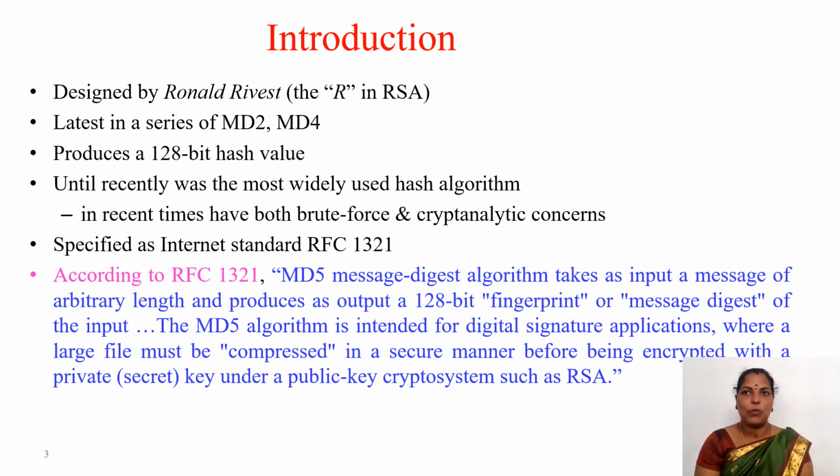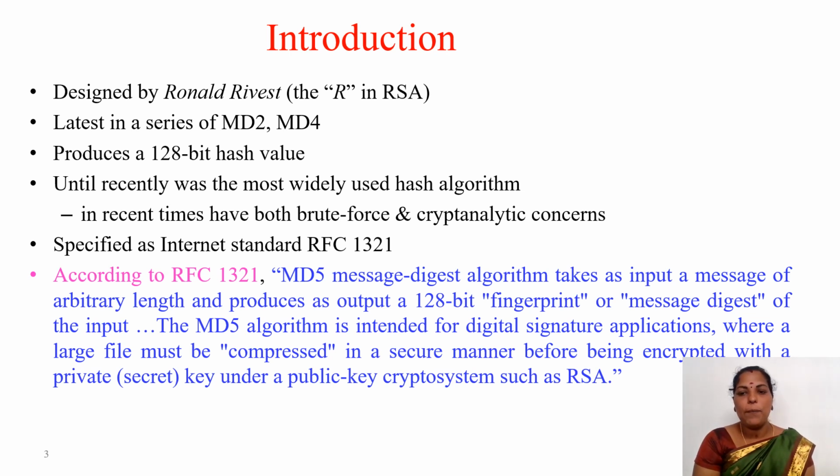After this algorithm, SHA was invented, and in recent times this MD5 is vulnerable to brute force as well as some cryptanalytic attacks. This MD5 is specified in the internet standard RFC 1321. According to this RFC 1321, the MD5 message digest algorithm takes as input a message of arbitrary length and produces as output a 128-bit fingerprint or message digest of the input.